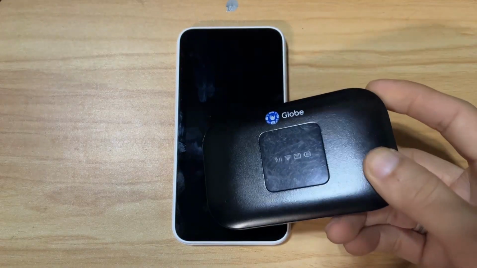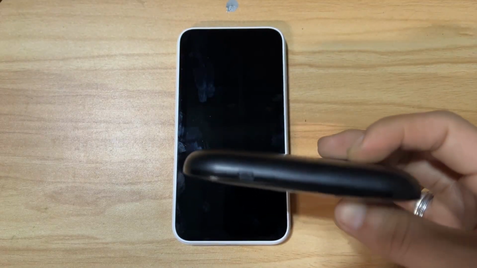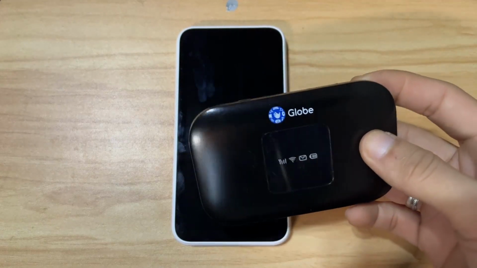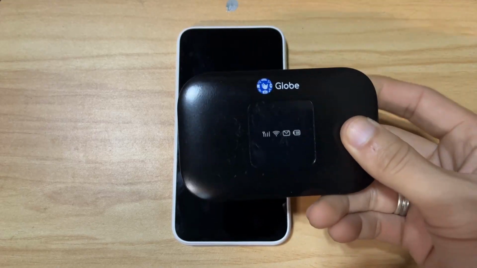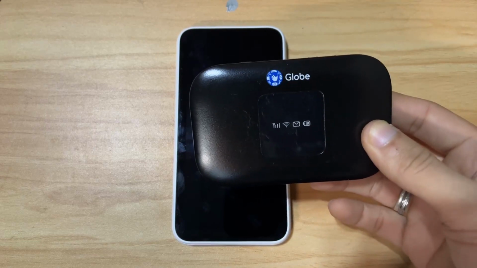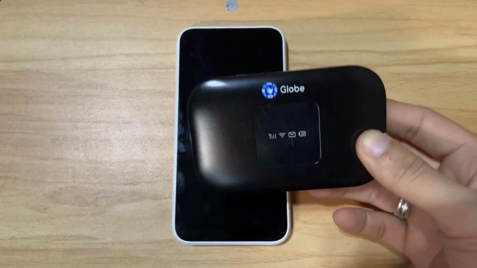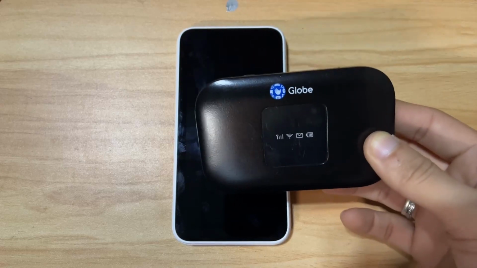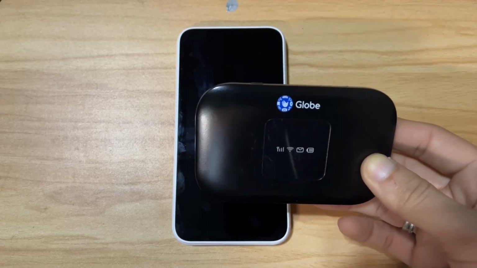Hello, everybody. So today we're going to be taking a look at this Samsung Galaxy SCR01 5G Pocket Wi-Fi. I was looking around for a new pocket Wi-Fi. I used to have this Globe one, which is only able to connect to a 4G network, and the speed is just not enough for what I do. With this one I'm only getting around 20 megabits per second download and around 7 to 10 megabits per second upload.